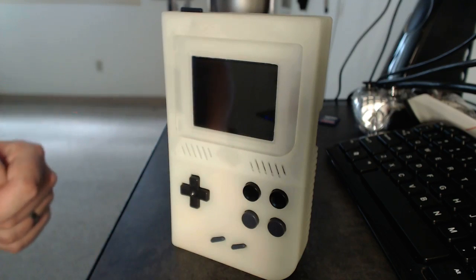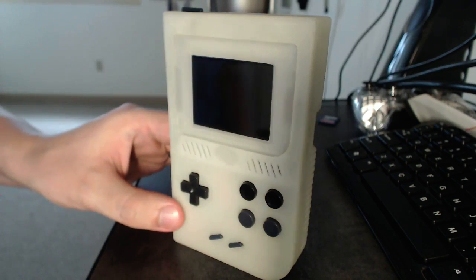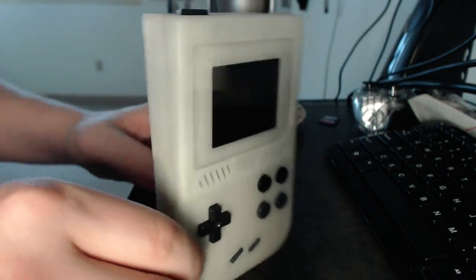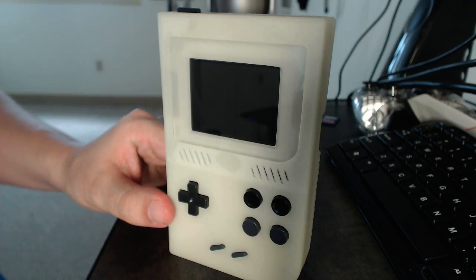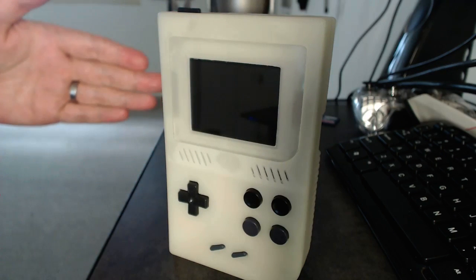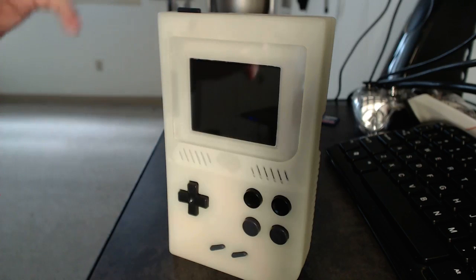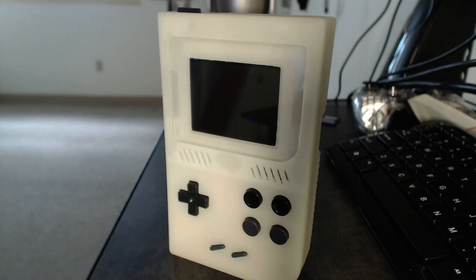This is the GameKid. It's a Raspberry Pi powered handheld retro gaming console. This is a 3D printed glow-in-the-dark prototype. Our actual version that we're going to be launching on the Kickstarter, or giving out on the Kickstarter, is going to be an enhanced version of this. There are some things about this that we want to change, and I'm going to go over what those are and things we like about it, things we are going to be improving.